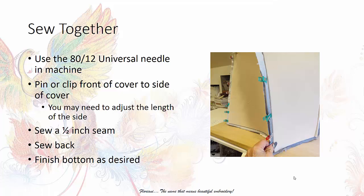Finish sewing your project together. Finish the bottom as desired. What I mean by that is it's up to you. I did not include instructions in there. I finished mine. I do have a serger. I ran the bottom through the serger, folded it underneath, and then did a top stitch to hold that in place. So that is up to you.